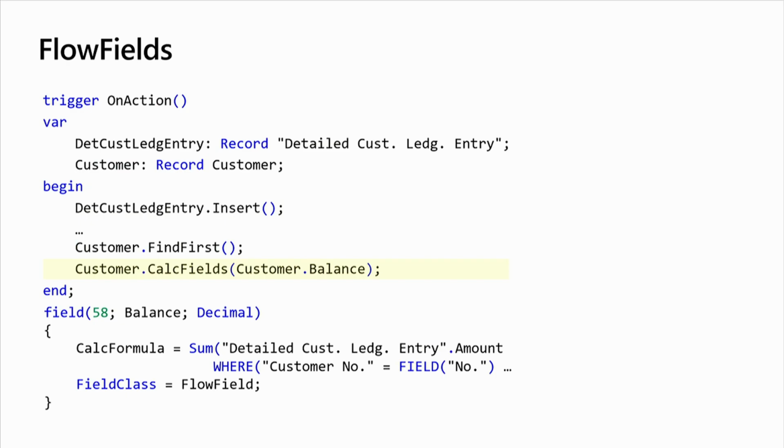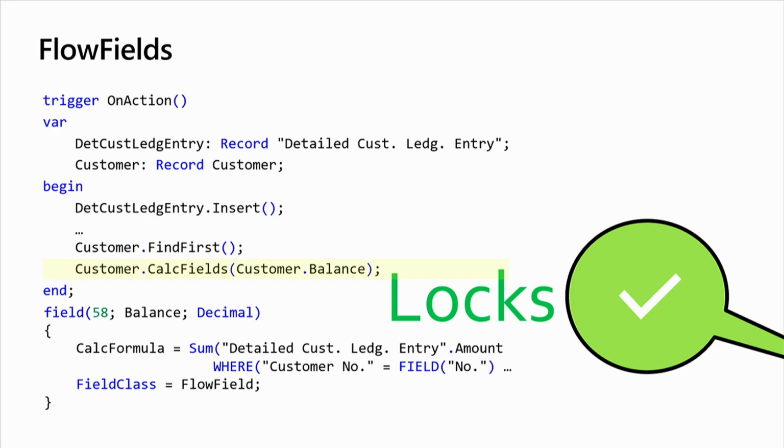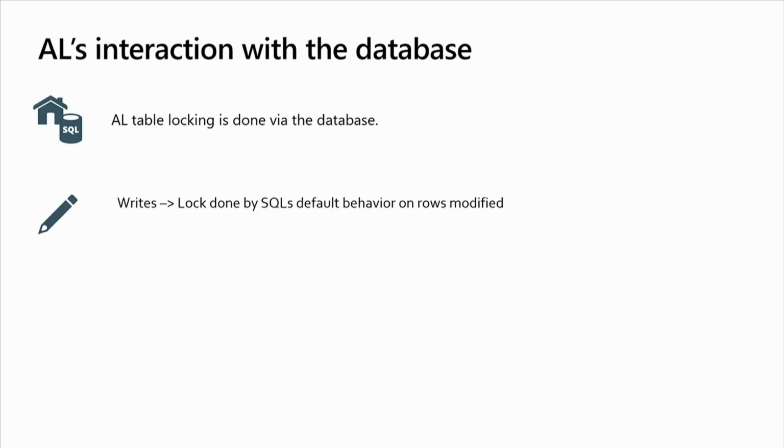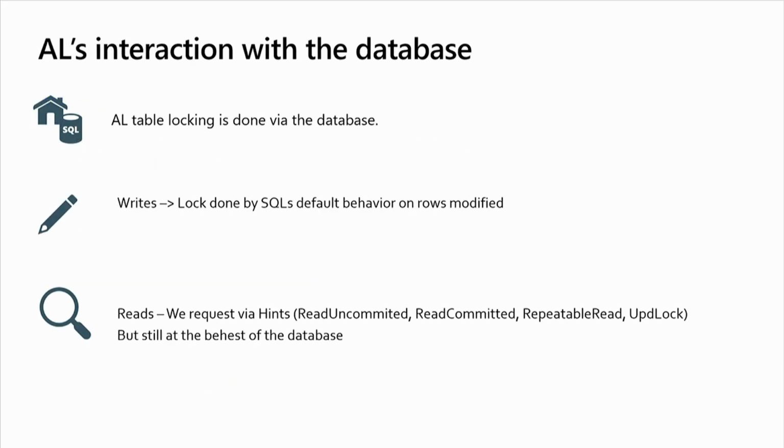flow fields. What happens when you do a calc field on a flow field? Exactly. There's some smart SQL also that doesn't do it, but most, be careful when you do the range logs, and that's why you need to be able to limit the amount of logs that you will have in the system. All right, so we use the database for logging.